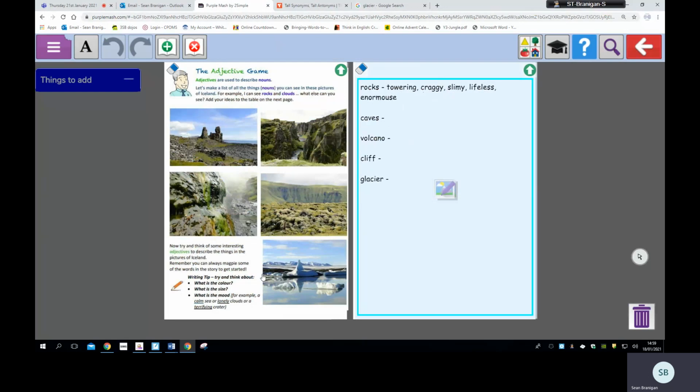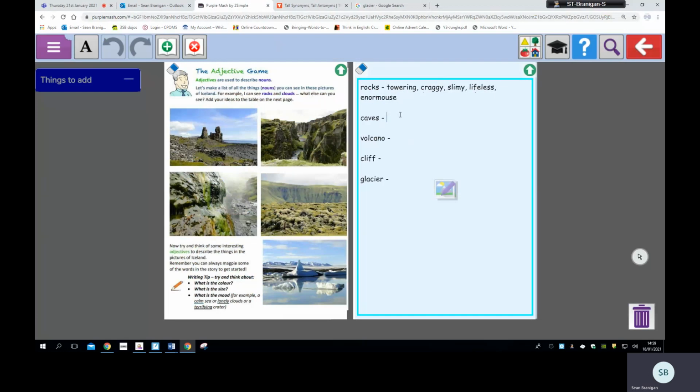I can always use one. If you are stuck, there's a little tip down here. Think about the colour or the size of them. Okay. And when I say the mood, if I say lifeless, that makes the place seem quite threatening. If rocks are lifeless, then that's normally something you would usually put in scary settings. So if we were writing about caves, trolls, maybe lifeless would be a good one if these trolls were scary. If you were writing about nice trolls, then lifeless would not be a good word to use. You'd be scared of them, when in fact the trolls are nice.